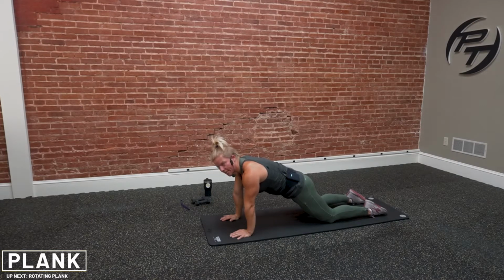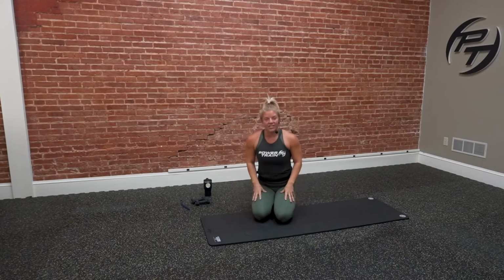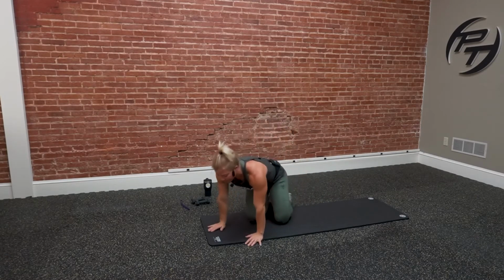Keep working for it, keep fighting for it. Make sure the only way you're coming out is if your body tells you, not your mind. 3, 2, and 1. Woohoo! Shoulders on fire. Now we're gonna stretch that out, back to that same position.